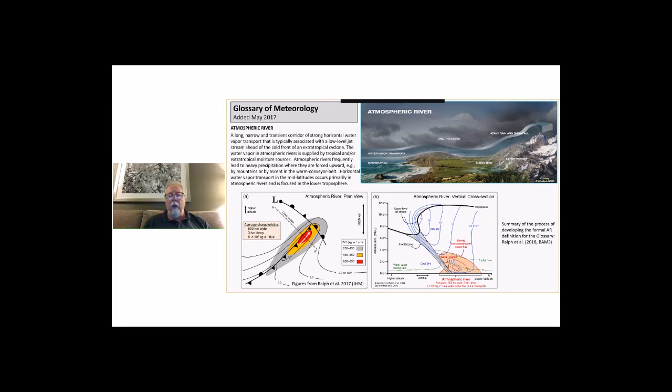In the lower part, you see the pink area. That's the AR. It's tucked in just ahead of the cold front, which is that gray area, and it tends to be associated with a low-level jet of about 25 meters per second or 50 knots. The bottom line is the upper air is really dry. Even though the winds are very strong, it's really dry. Down low, the winds are strong, not as strong as way up above, but it's much more moist, 10 times more moisture down low. Combine the moisture with the strong winds and you get large horizontal water vapor transport.